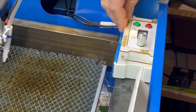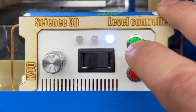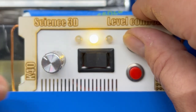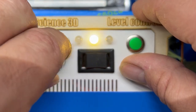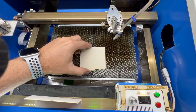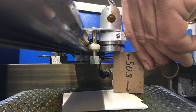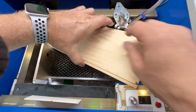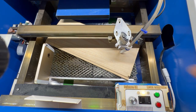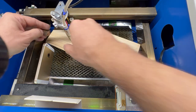Let me show you how it works. If I flip the switch to the right and push the up button, the platform on the right goes up. If I flip it to the left, the left side goes up. In the center position I can adjust both at the same time, and with the knob I can change the speed — so it's very precise. I place a piece of plywood under the laser, measure it, then lower the bed with the electric motors. I can even adjust the speed for very precise positioning. To adjust the other side, I simply flip the switch.